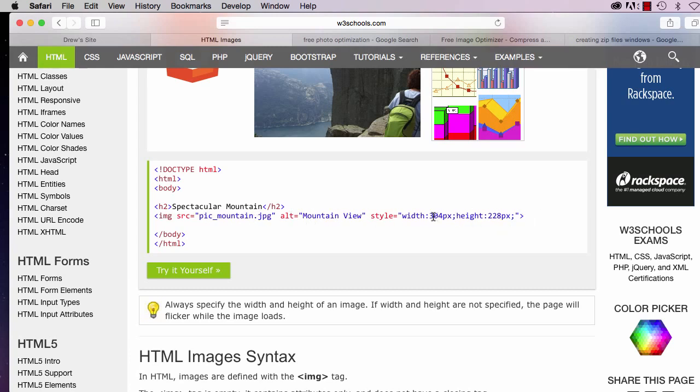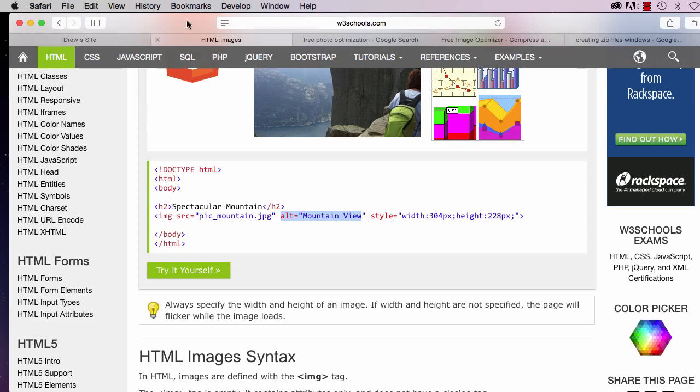And you might think, well, I can just put a width and a height in my HTML to resize the image. Well, no, you don't want to do that, because we will still be loading the full size image, just downsizing it in the browser, which is not good practice. It's really not making it any smaller in terms of the file size. It also may not display correctly. But this is the tag that you need for every image from now on. You need an alt in there, and you need your width and height.